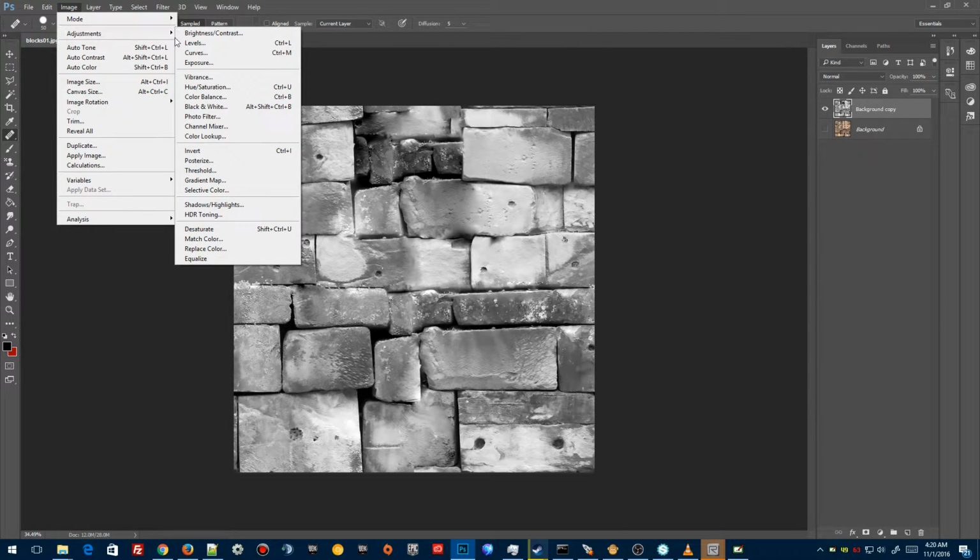So we need to add some color to it, obviously, because it's not the greatest. Now you can go into levels, brightness and contrast, curves, exposure. These are all things that you can play with. Vibrance, hue and saturation, but I would use hue and saturation or, I guess, color balance. Those two would be to add some color to it initially. And then just play with the different adjustments and stuff like that to get the colors to where you want them to be.